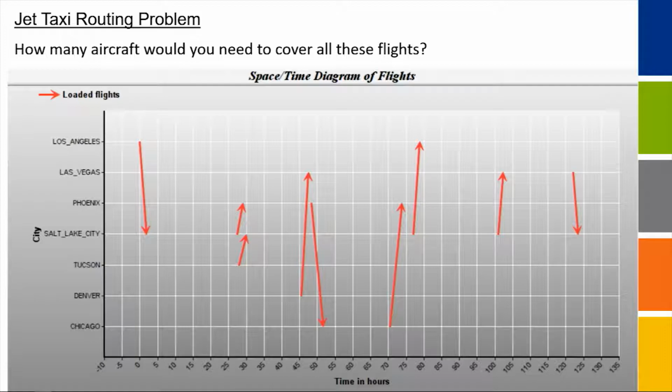So forget about, you're not going to do this one. You want to cover it with one aircraft. See what you can do with one aircraft. So clearly, you're okay there. And then you can probably reposition down there to cover that one. Then the question is, can we reposition for that one right here? So a space-time diagram does give you, I think, a much better appreciation of that.